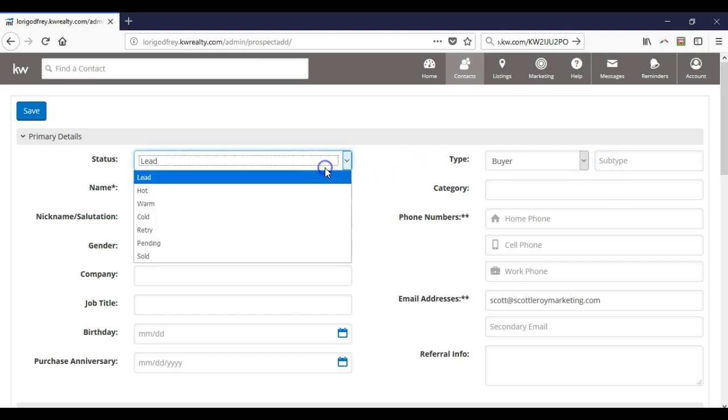On the left-hand side over here, we also happen to have our status. So that way we can choose what status we want to utilize. Now, one thing to note when you are choosing the status: say you select lead for this contact, because they're looking to purchase or sell within the next 3 months. If you have another contact that's looking to purchase or sell within the next 3 months, you put them as lead too. And the reason I suggest that is, one, it'll keep everything neat and organized, but more importantly, you can bulk add all your contacts to campaigns based on their status as well. So I just want to give you a heads up on that one.